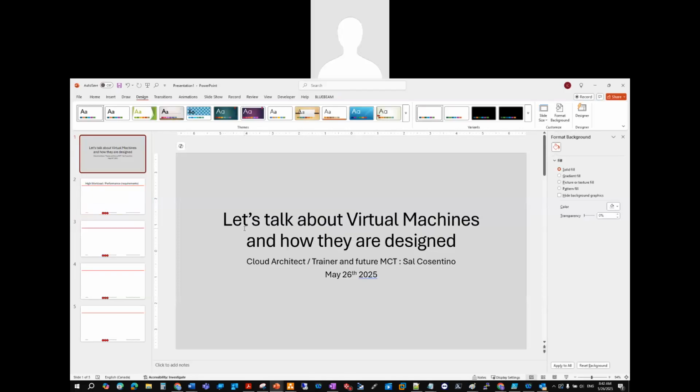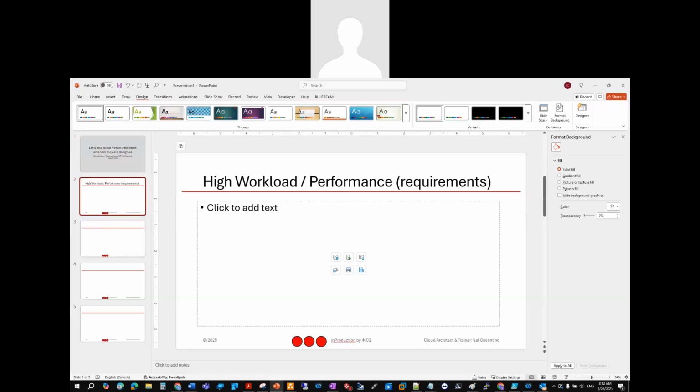So, let's talk about these virtual machines and how they're being designed. You see me create machines day in and day out, and you know what's behind the scenes, and how these machines function, and what environments they need, and how they work for specific applications, and how those are designed.